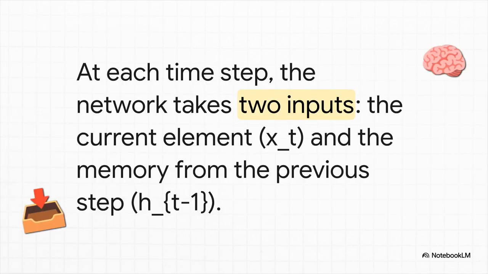This is exactly how the network builds up context. That hidden state is like a conveyor belt for memory. It just keeps rolling along, carrying an evolving summary of everything it's seen so far. At each step, a new input hops on, the summary gets updated, and the belt moves to the next station. So the network's understanding at any given moment is based on both what it's seen right now and the entire past that led up to it.